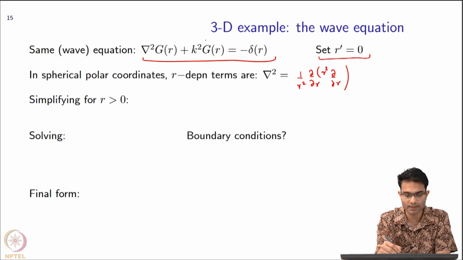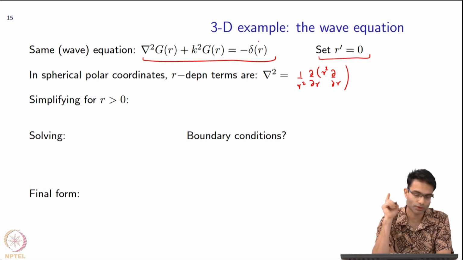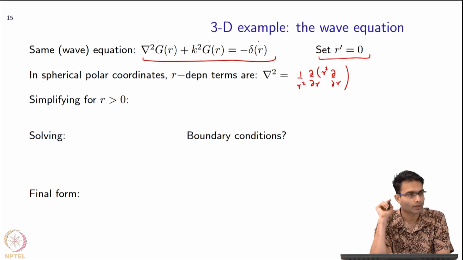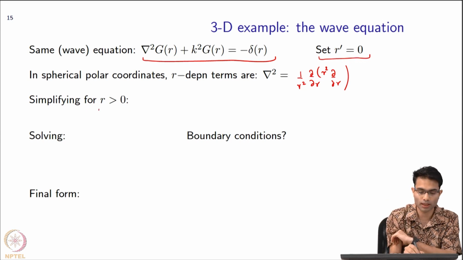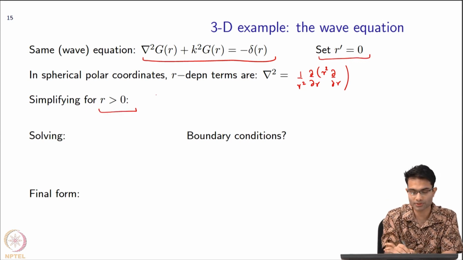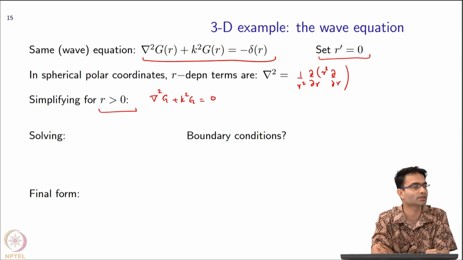The second term remains as is. What about the third term? For the third term, we just have to keep in mind that it's a 3D delta function. Earlier it was a 2D delta function, and even before that it was a 1D delta function. So that's just one thing that we have to keep in mind. And we'll just repeat the recipe that we had previously. We will choose r greater than r naught, such that I get del squared g plus k squared g is equal to 0. So first I will solve this and then look at boundary conditions.